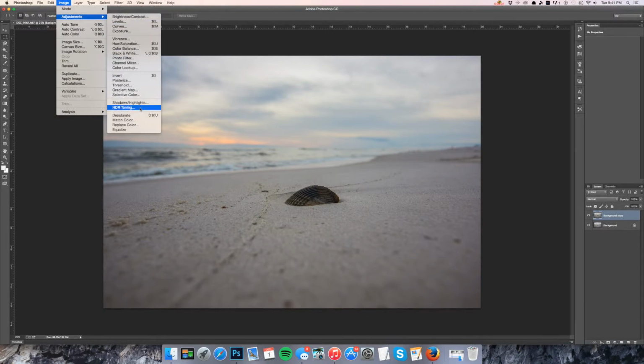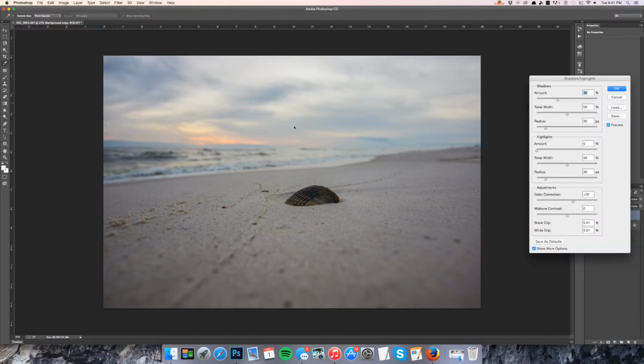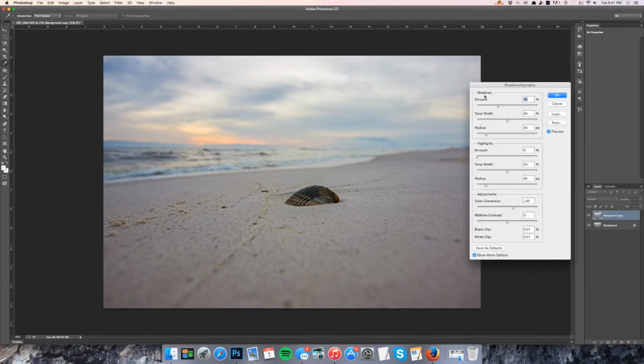The shadows and highlights, I am going to mess with that because this image is going to be, I've already preset it. So I've taken the amount of shadows and increased so that there's more light in the shadows. I've messed with the highlights. One thing I'll do is actually tone that down so you can see some of the darker clouds in the background. The radius of the actual highlight.